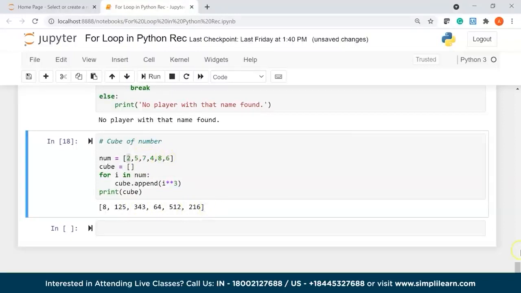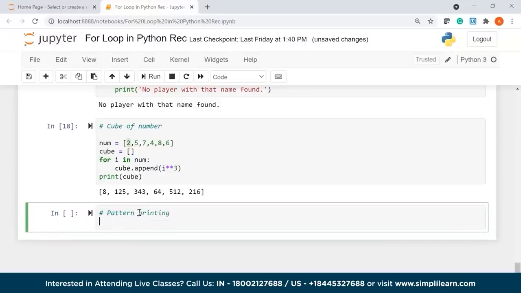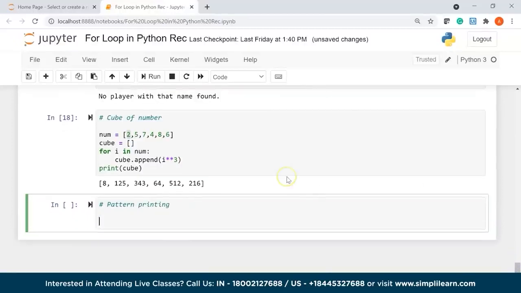Alright. Now coming to the last example in our demo section of this for loops in Python video, we'll write a program to print a pattern. I'll say pattern printing. Alright. So we are going to print a right angle triangle.